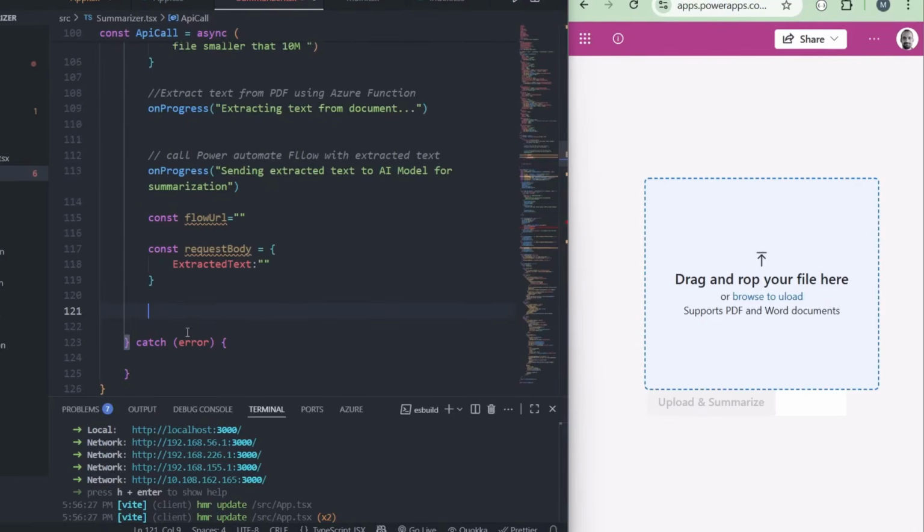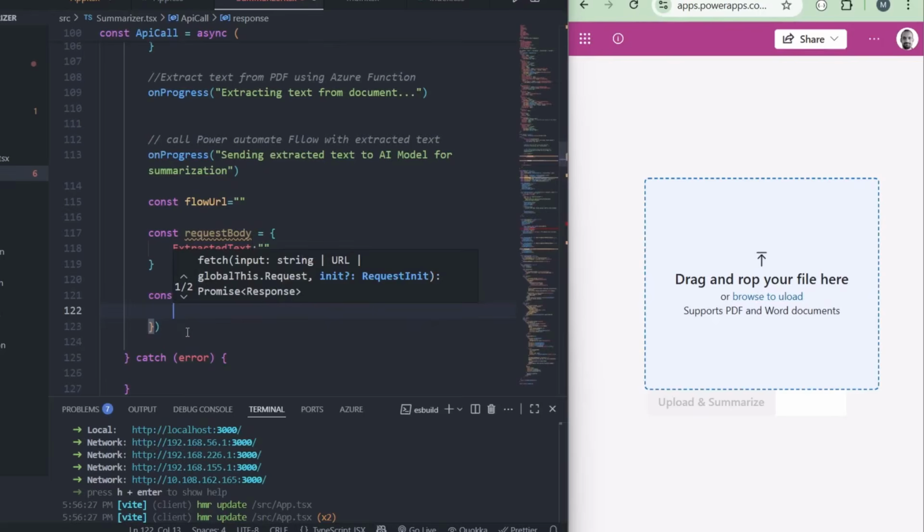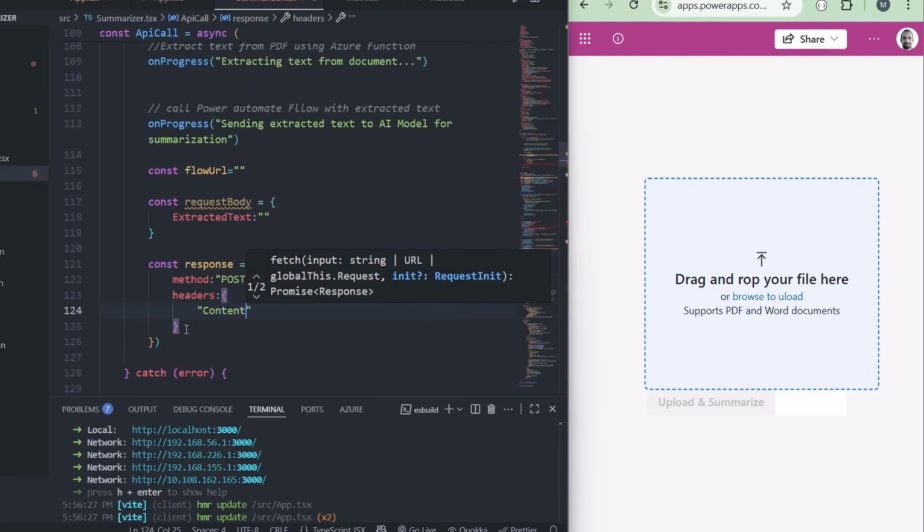Under that we will call that URL with the POST method: const response equals await fetch, the first parameter flowURL, the second parameter a JavaScript object where the method will be POST, then headers, an object, Content-Type is application/json.